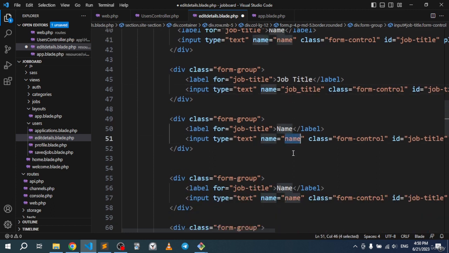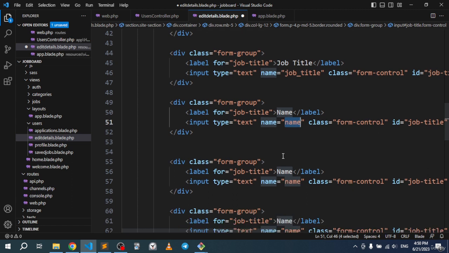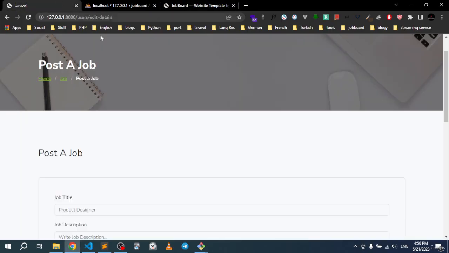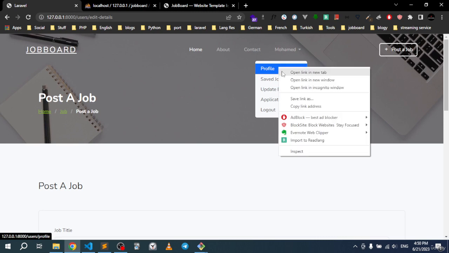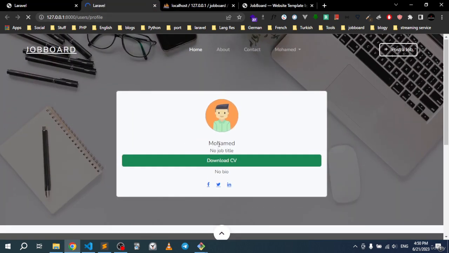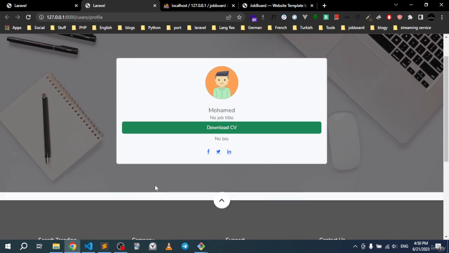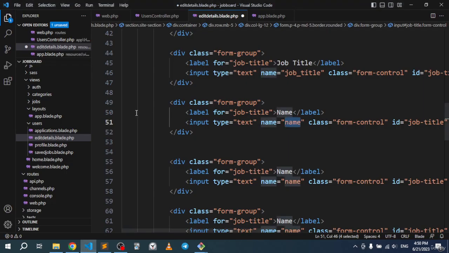And as for the name right here, well, there is no names right now. So what else do we need to update? If we go down here, or if we just go ideally the profile. All right, so the name, the title, and then the bio. Is that all? Yeah, that's all.